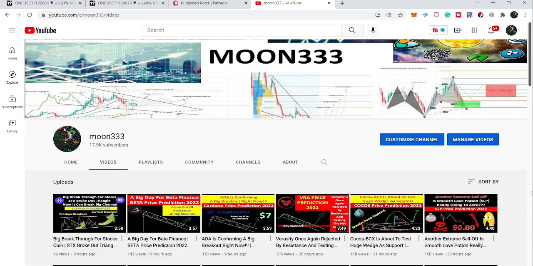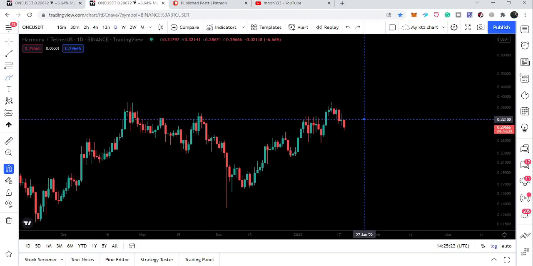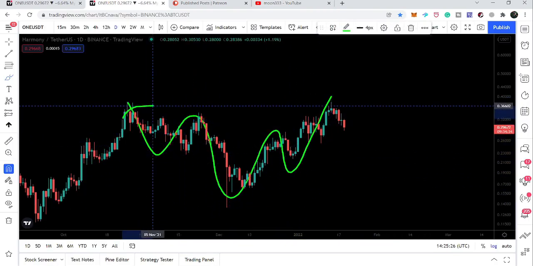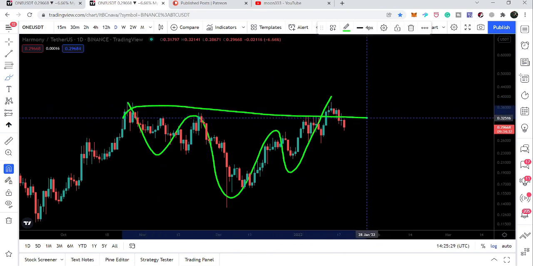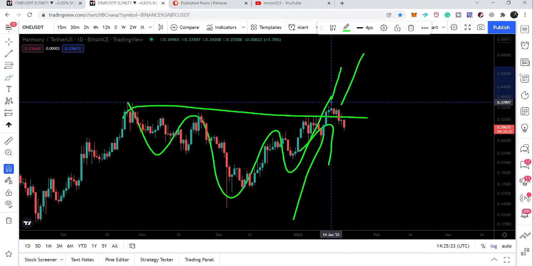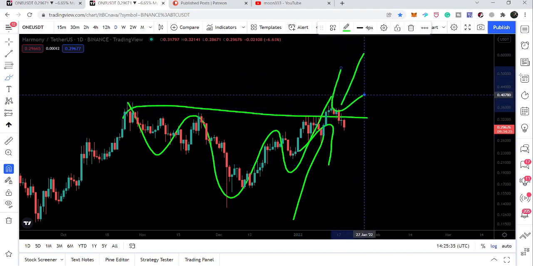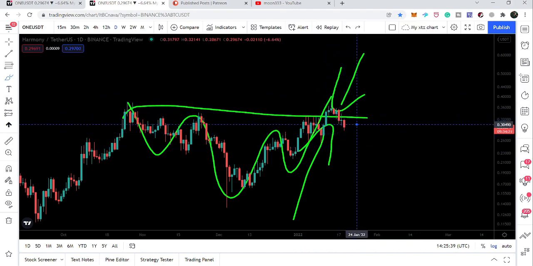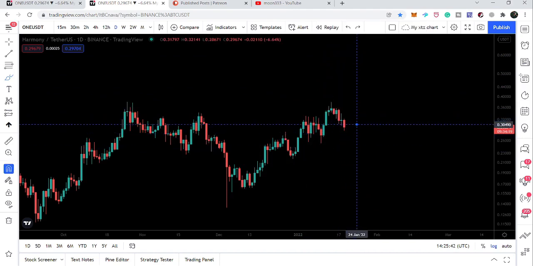Welcome to the new update on Harmony One coin. In my last video, we were watching that the price line of Harmony One broke out the resistance of an inverse head and shoulder pattern, and it was retesting the neckline of this pattern, which was working previously as a resistance and after the breakout was working as a support. While retesting, the price line failed and moved under this resistance once again. In today's video we will analyze: are we going to move more down, or is there any possible reversal move from here?